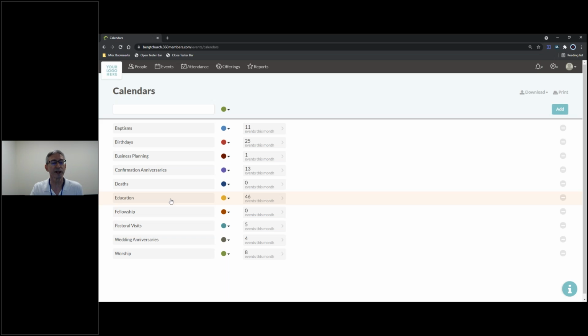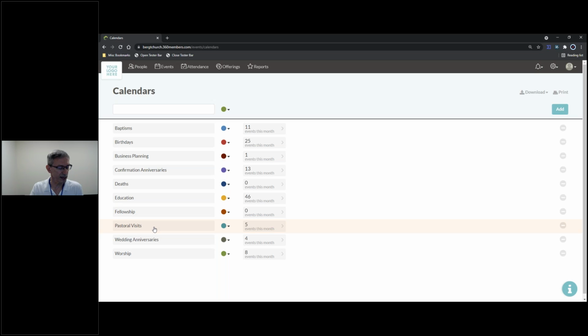Another type of calendar that's there by default is the Pastoral Visits Calendar. We touched on that a little bit in yesterday's webinar, but any pastoral visits that you schedule or any data that you input from a previous pastoral visit, that would show up here in your calendar as well.